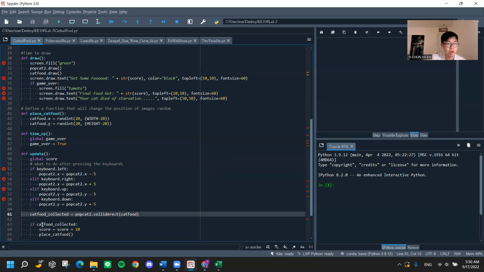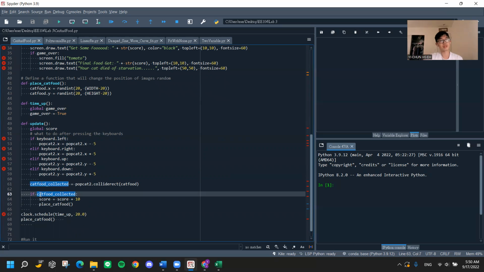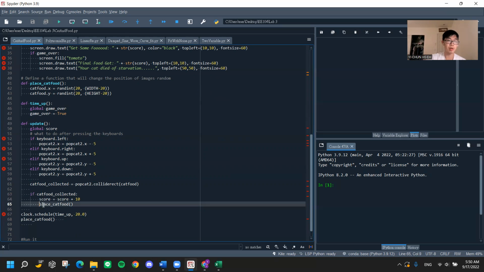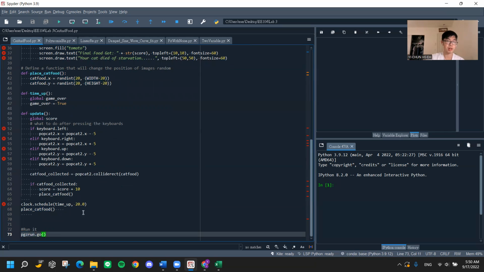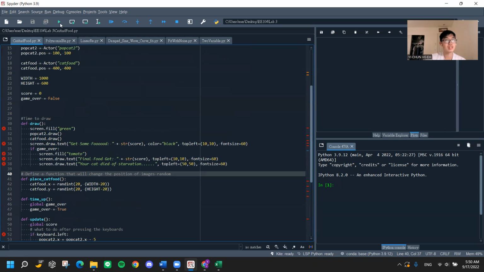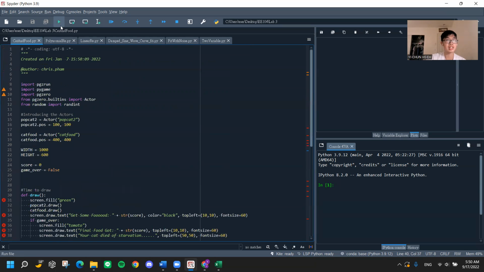Then what will it do after the cat food is collected? You will get some more score, and the cat food will be placed in another random position, like here is the function that we defined earlier. Then just run it. So the program will look like this.